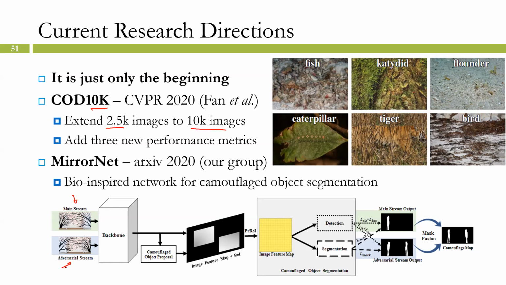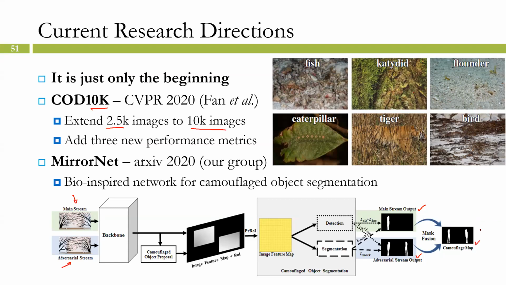That means we try to mirror the image. What's the point here? When we take the photo of a camouflage object, the camouflage object tries to fool our human vision, right? But when you mirror the image, we break that kind of natural setting and help the models to clearly see the camouflage object. That's why you see here, the mainstream cannot pick this up, but the adversarial stream can see the other things. And then we fuse them together, and we are able to have a very good result at the end, just like this.